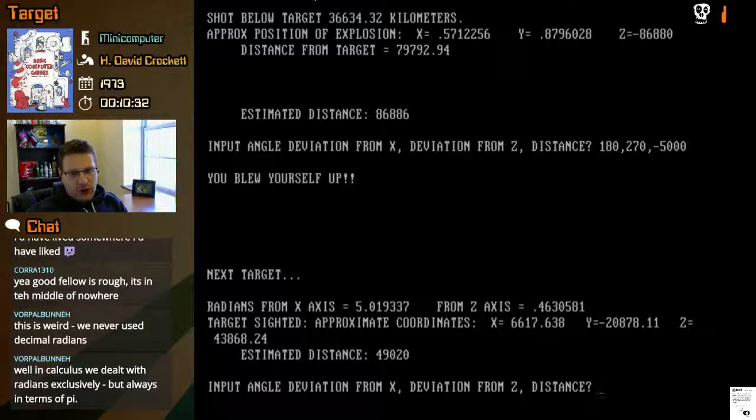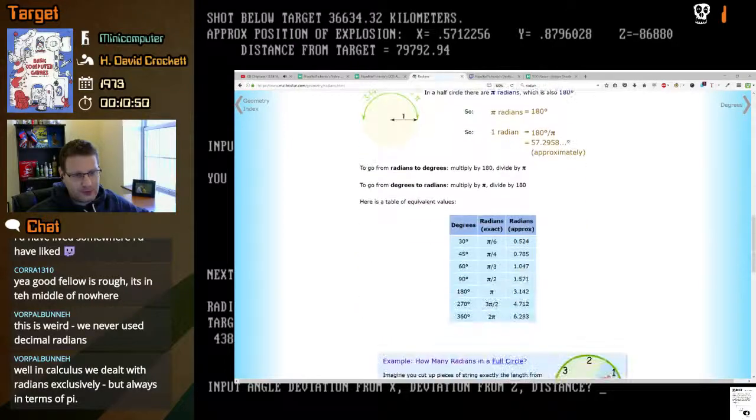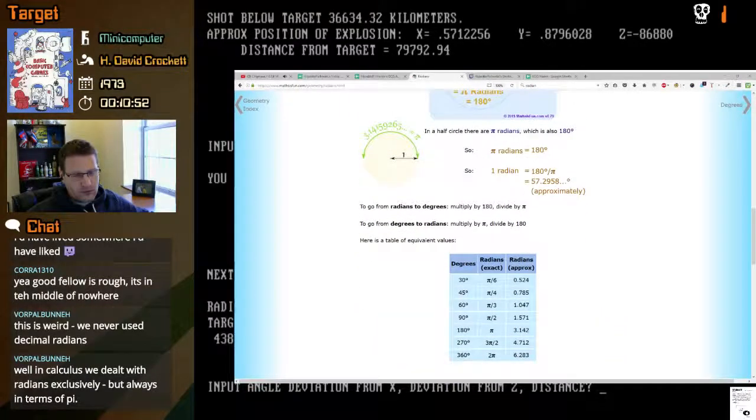Alright, so we do have a new target here, the next target. We're 5 radians from the X, 0.46 from the Z. Yeah, 5 radians would be, if we bring up our old primer here. Yeah, so this is what, Vorpal, you were talking about. Radians relative to pi, so pi over 4. So 5 radians would be somewhere in here.